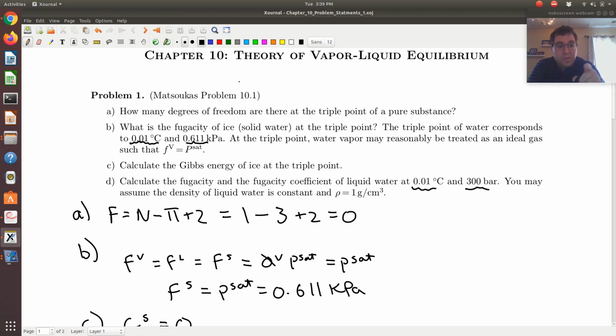The important thing with Poynting correction is knowing what it is, what it corresponds to, where it comes from, and that the name Poynting correction is attached to it. I'm going to need it when calculating fugacities of compressed phases, phases at the same temperature but at a pressure much greater than at saturation. It could apply to solids as well if I have a compressed solid. But getting back to the problem, that's fugacity.